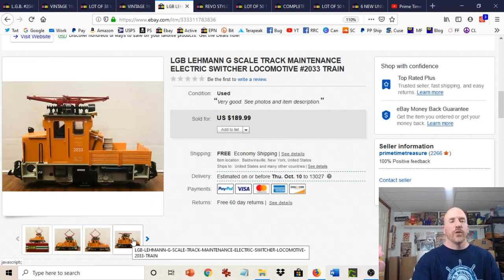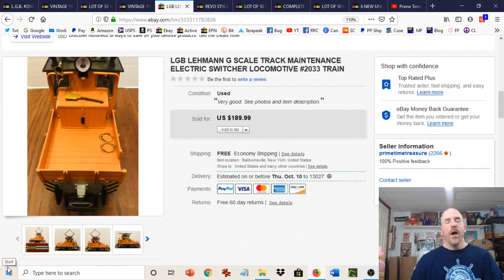So make sure you include all those things. But I picked up all of the trains plus all the estate sale contents for $432, sold one of the Lionel train sets for $600, so I got all my money back with one sale. So every other train you have seen me sell from that point forwards has been all profit.